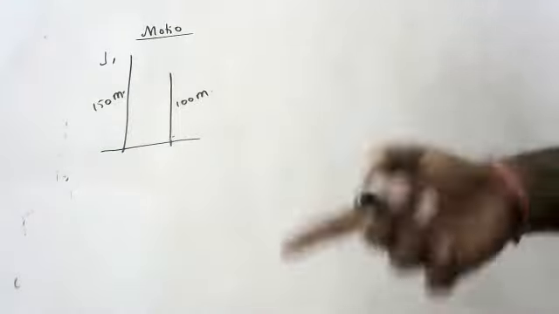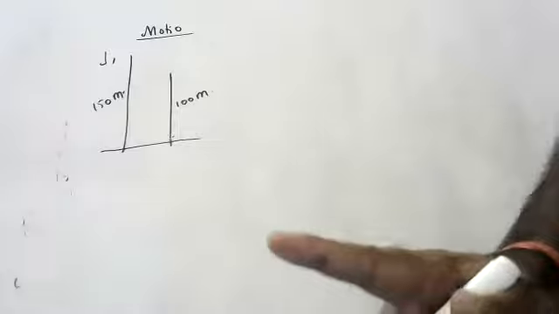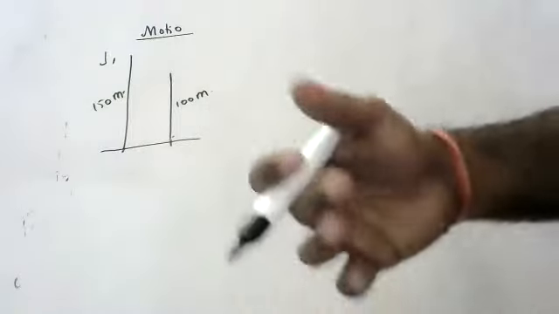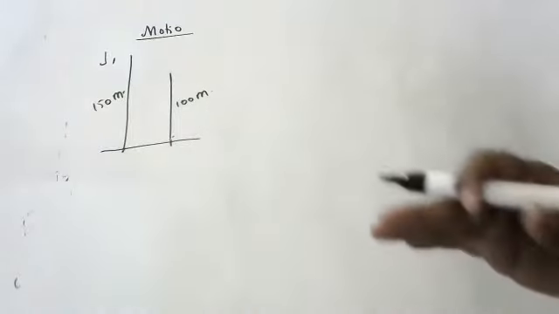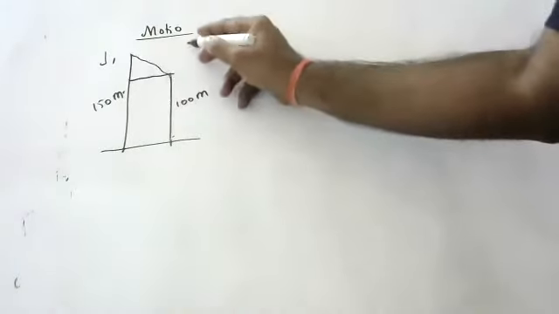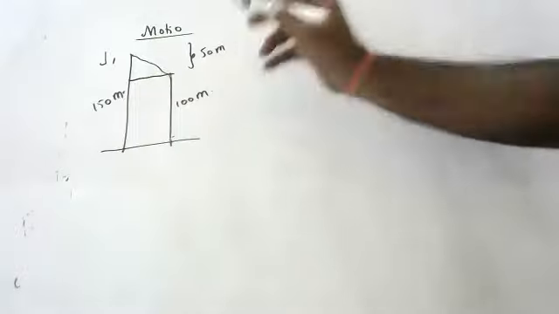How does the difference in heights vary with time? Okay, children, so the question is, see here, try to understand. An object is dropped from rest at a height of 150 meters, and similarly another object is dropped from rest at a height of 100 meters. What is the difference in their heights after 2 seconds? Now, initially, what is the difference? Can you see? Initially, the difference is 50 meters.